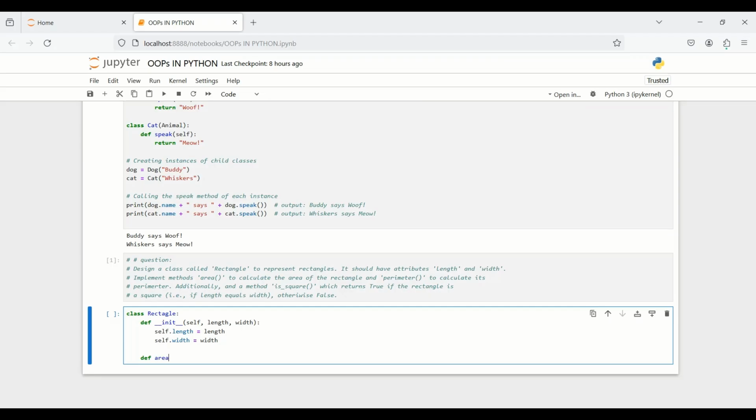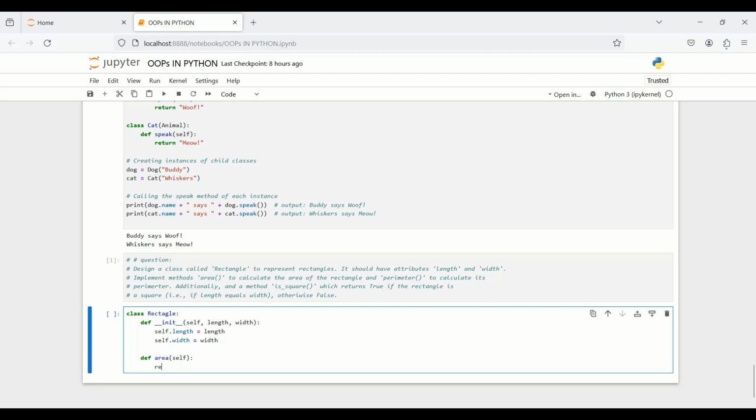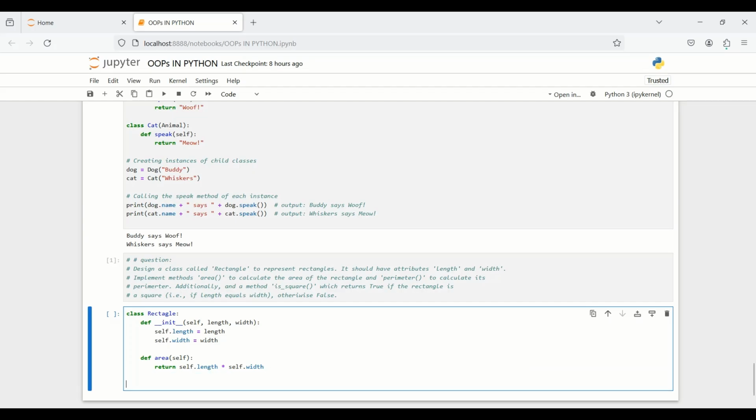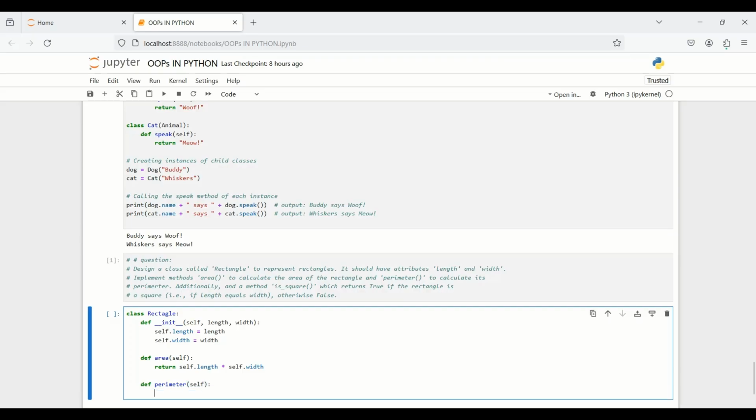We will create another function which is area, and pass the self parameter, and this function returns self.length multiplied by self.width. And now create one more function, perimeter, and inside it pass the self parameter.